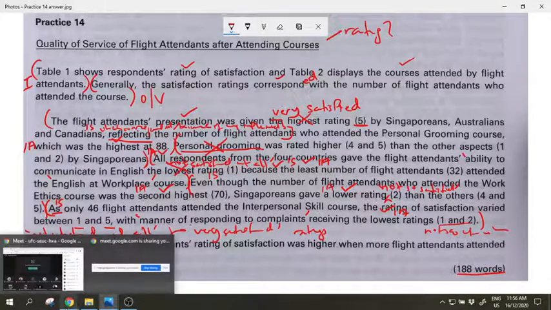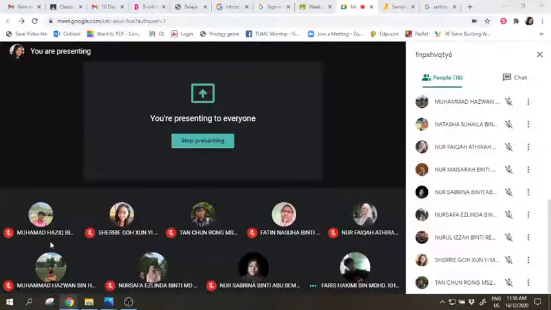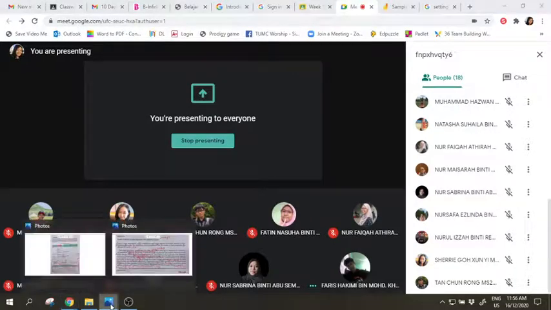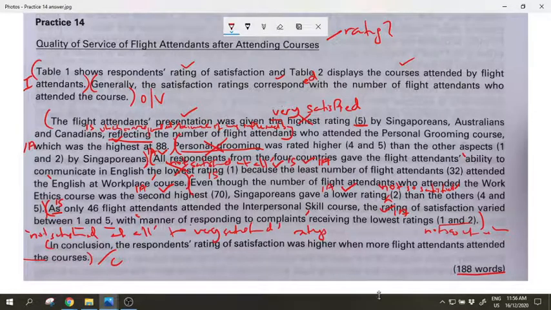All right. Bear in mind, examiners will count every single word. They will count whatever you write, and then they will write at the bottom of your paper. They will slash because they are paid to do that. So they will count, then they will double confirm. They will write down here.